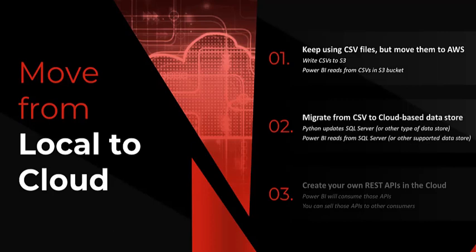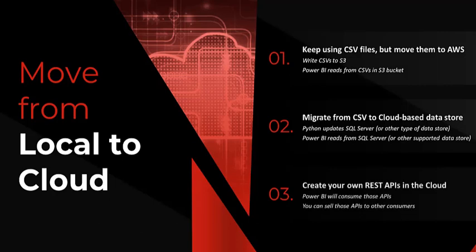2. Write CSVs to S3. Instead of keeping CSV files locally, you can directly write them to an S3 bucket in the cloud. This eliminates the need for local storage and provides scalability and durability benefits. Power BI, a popular business intelligence tool, can then read the CSV files stored in the S3 bucket, allowing you to create insightful visualizations and reports.